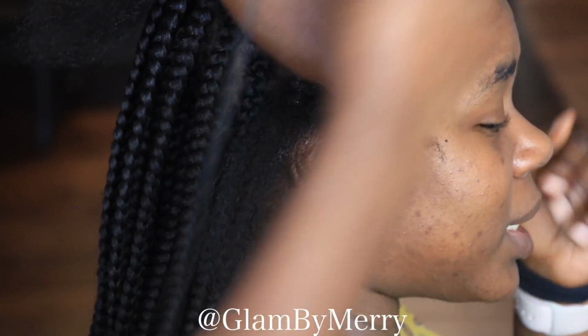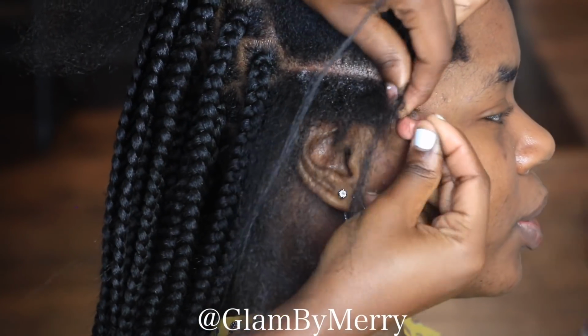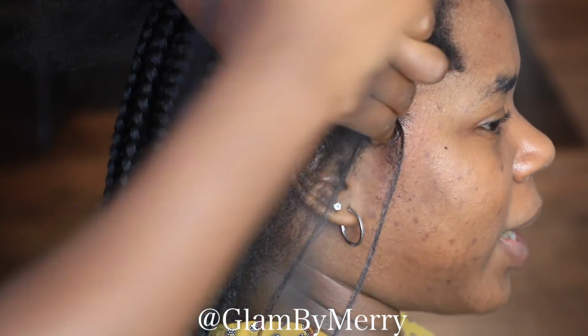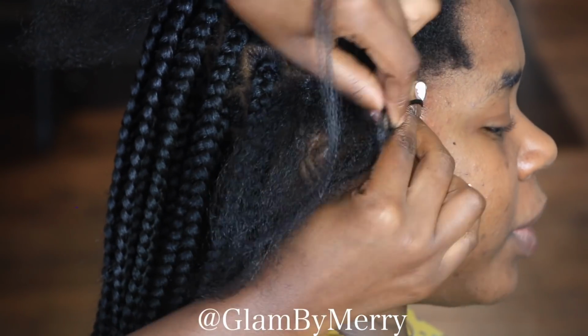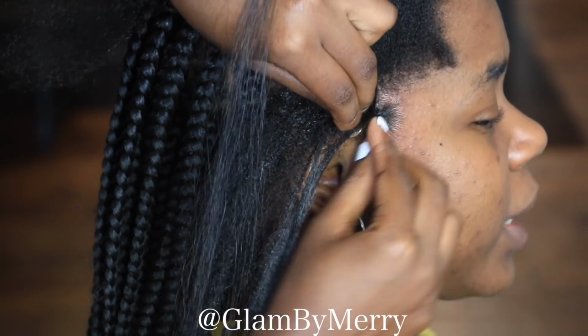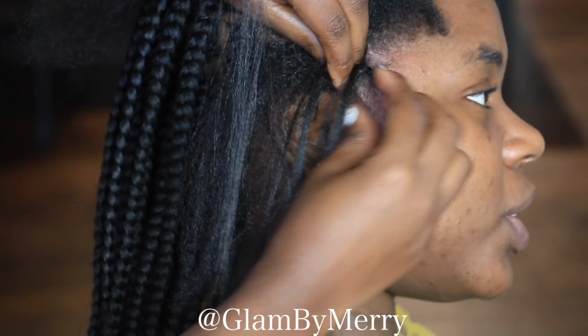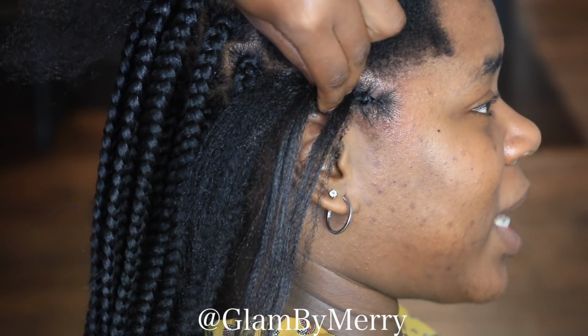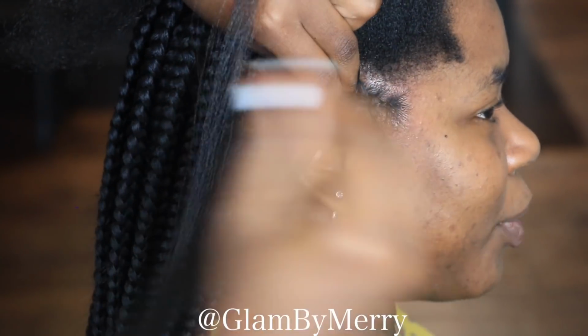I start off braiding with her natural hair, and then I add little pieces of hair as we go along to do the Ghana technique. Because she does have natural hair, I like to do this technique mostly on people with natural hair because it makes the style last longer. Also, if you work out, this is a really good technique to keep your protective cornrow style in longer.